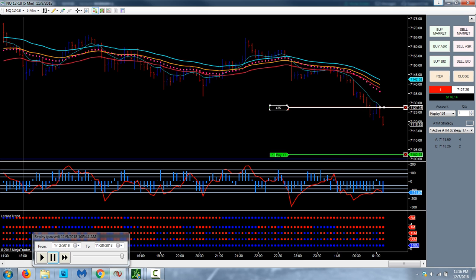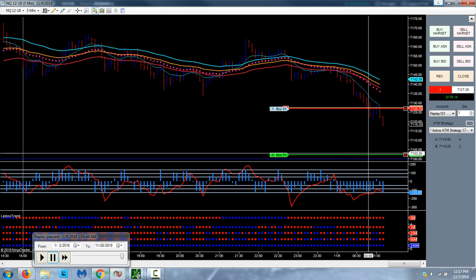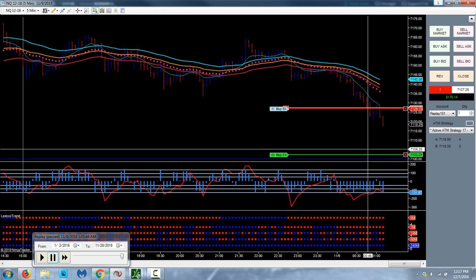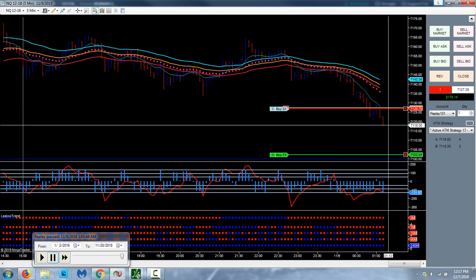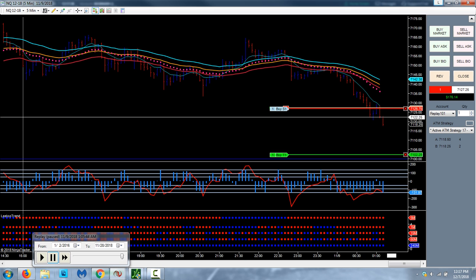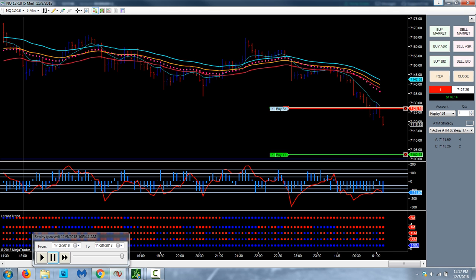So, okay, I'll move this down a little bit. The target I'm going to look for is 7103-ish right in here. And if this price can hold this 8 EMA, I'm going to try to hold it. The other option is to just take profit and look for another blue bar retracement to the 8 or up into the 21 and all of our other qualifications. Okay, let's give it a go.